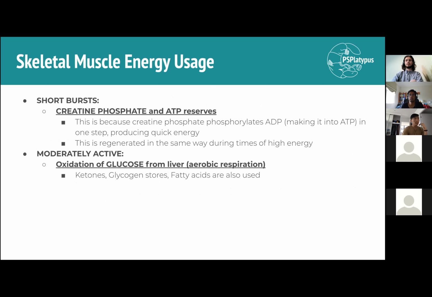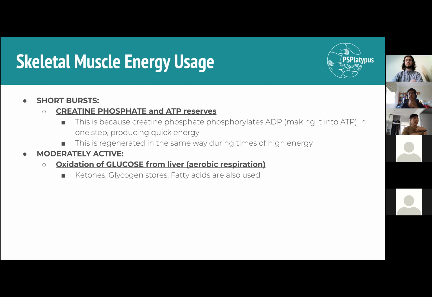During short bursts, ATP reserves, which are just ATP that's already in the muscle cells, are used as it's a direct energy source, or creatine phosphate, which is just a molecule made from phosphate and creatine. It's cleaved to create just creatine, and the energy produced via breaking that bond is used to cause muscle contraction. This is an extremely fast process, allowing for rapid energy use, so it's only used in short bursts.